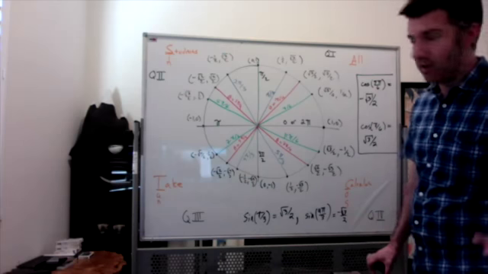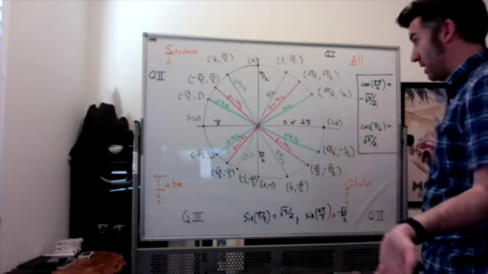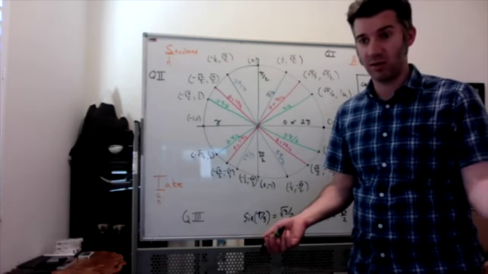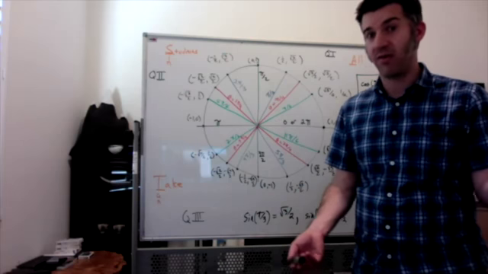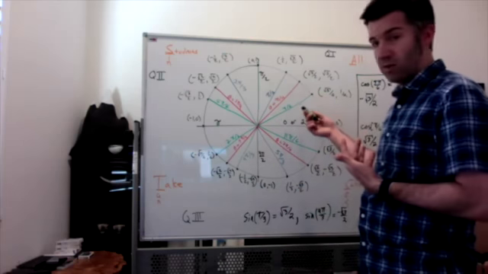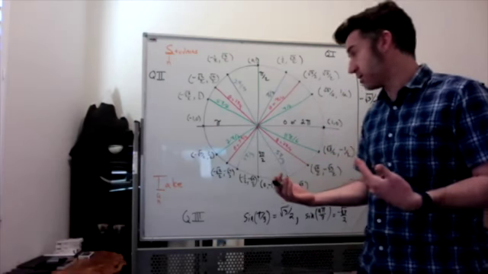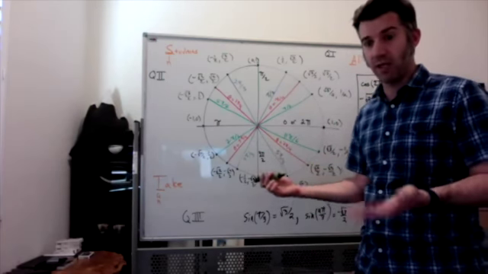Again, I know I said that already, but that's most of the idea: to find sine or cosine or tangent or secant or cosecant or cotangent of an angle, you find the reference angle, you see what sine or cosine or whatever is of that angle, and then you find the appropriate positive or negative for the angle you're actually looking at.